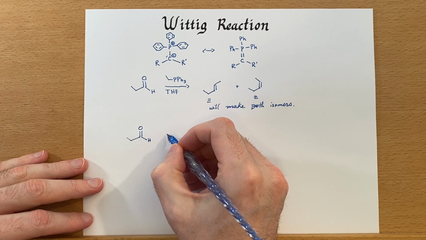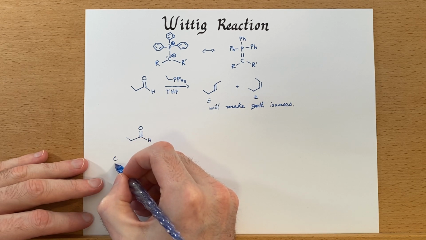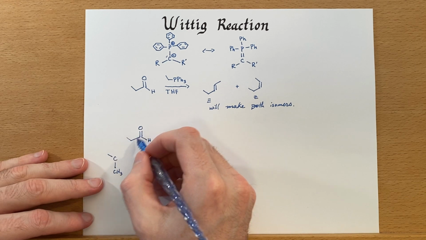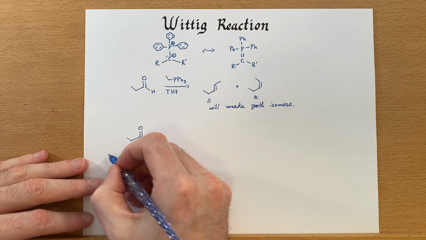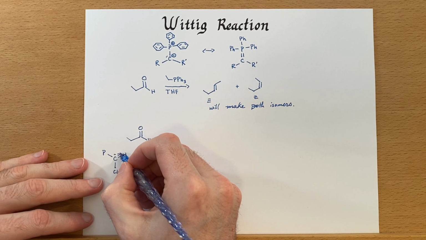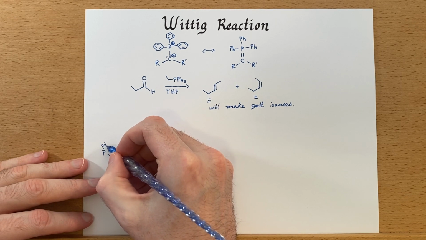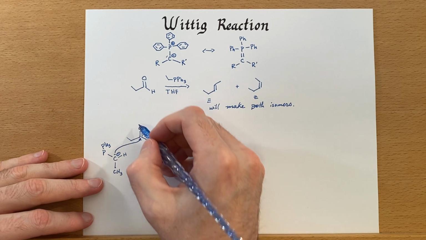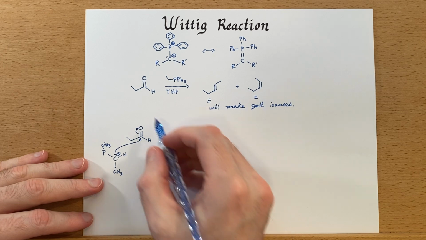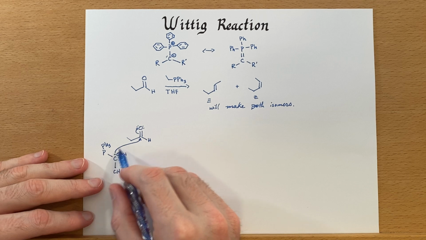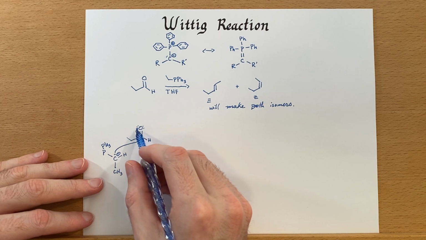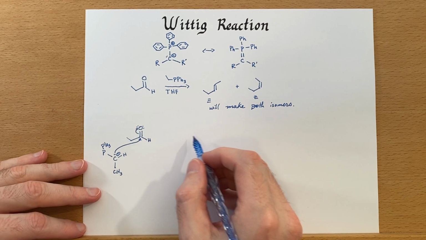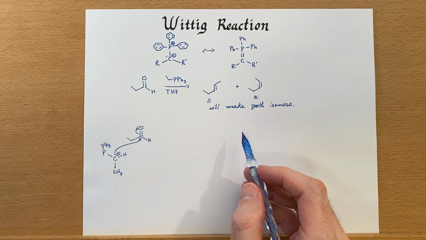So we're going to draw it over here. So here's our Wittig reagent. And we'll have that attack. This is going to go up there. So pretty standard so far. Carbon nucleophile attacks the carbon here. Electrons move up to the oxygen. But we're going to have something different because that oxygen is going to leave as part of the process. As you can see, there's no oxygen over here in the products.